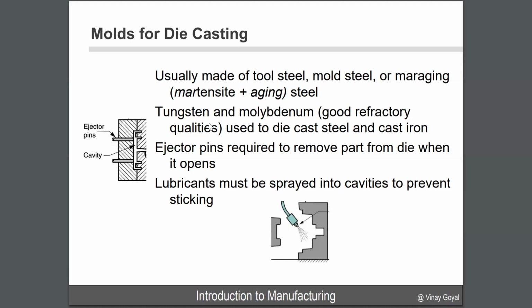And that's why it's so important that you spray. I don't know if it's written here, but yeah, here is to spray the surfaces with lubricant because you don't want the part to get stuck. That's the last thing you want. You don't want to make a part and then you can't take the die apart. So lubricant is extremely important in these processes.